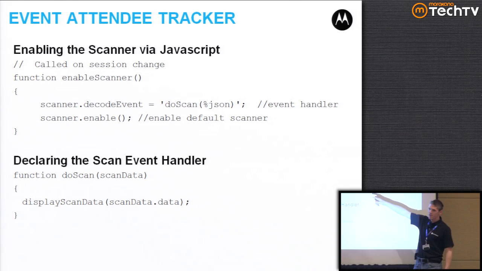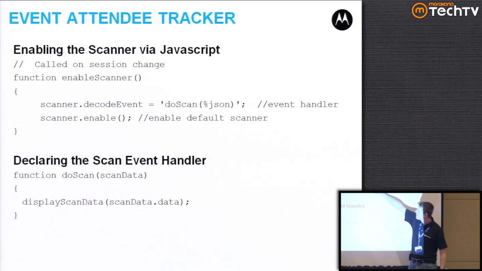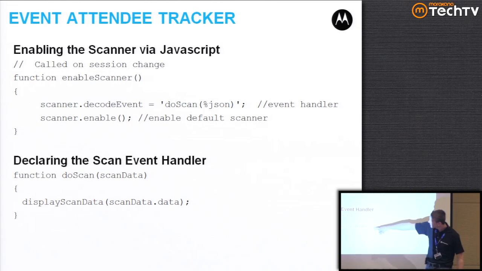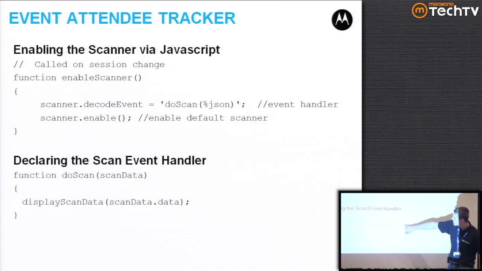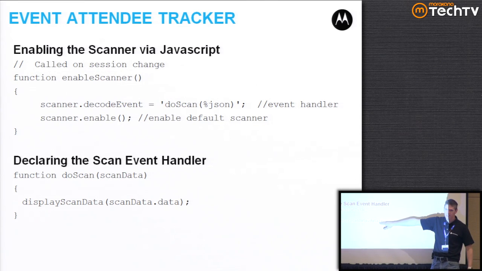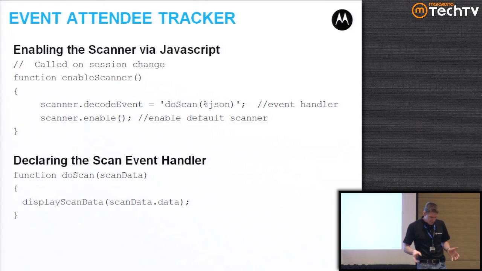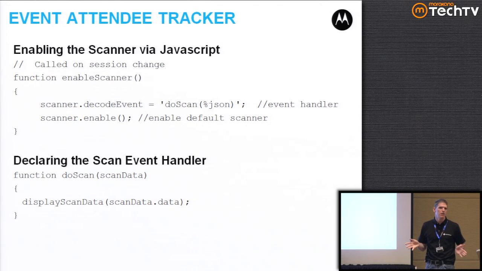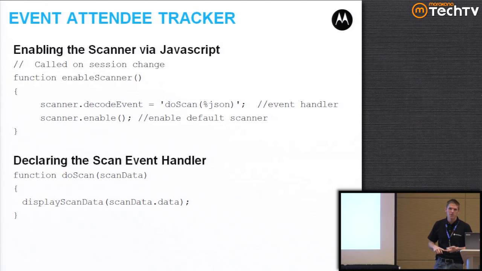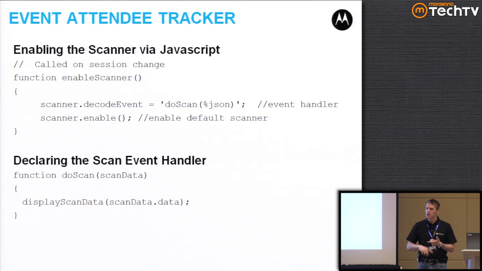And the decode event, think of this as a callback that you receive from the scanner, is receiving a JSON parameter, and I've defined it down here. So it receives the JSON parameter and it just calls another function with the data associated with the scan. There's about 4 or 5 different parameters that come back in that callback, one of which is obviously the barcode data. You're also given the time that it was scanned, which we're going to use shortly, and the symbology that was scanned. So these are QR codes, but you might be scanning a code 128, a code 39, a 3 of 9.